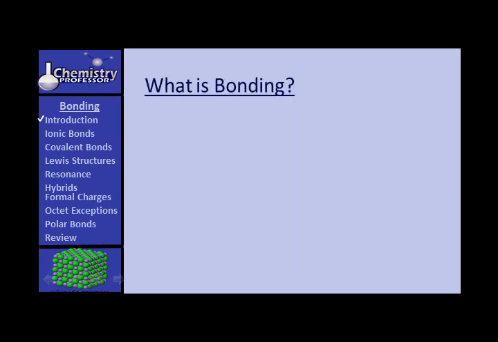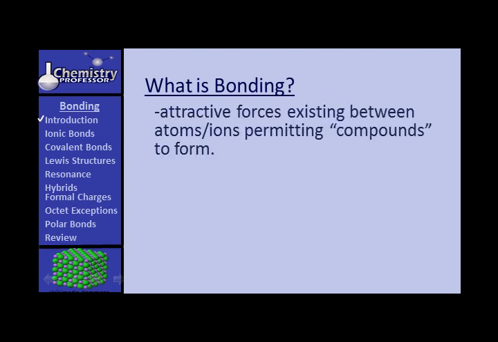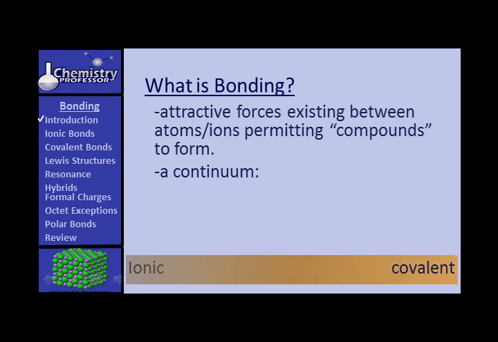But let's start out by talking about what bonding is. You probably think of bonding as a way of holding atoms together or ions together, and that it's attractive forces. And you're largely correct, but I want you to understand that bonding is actually located somewhere on a continuum. For example, we may talk about things being ionically bonded, or we may talk about things being covalently bonded, and we think about them being opposites, if you will. But actually, there's a continuum that exists between ionic and covalent.